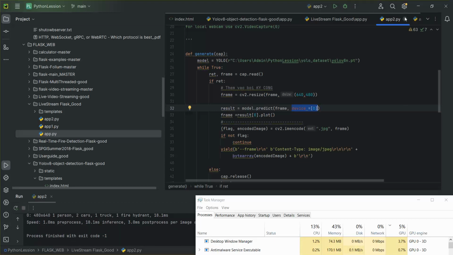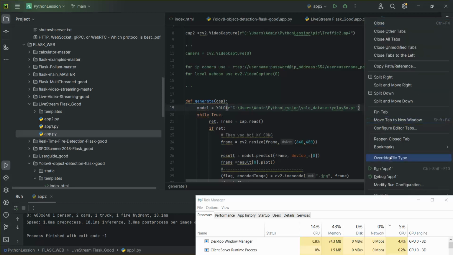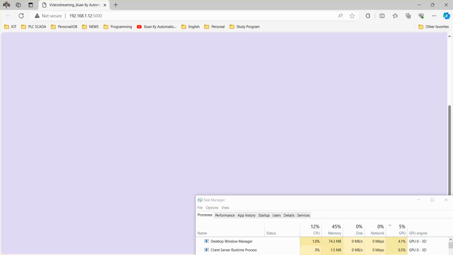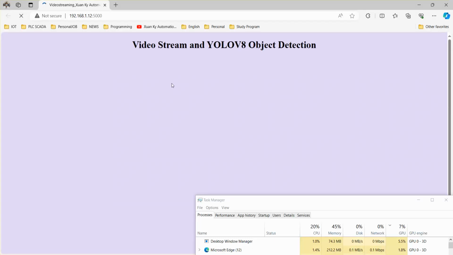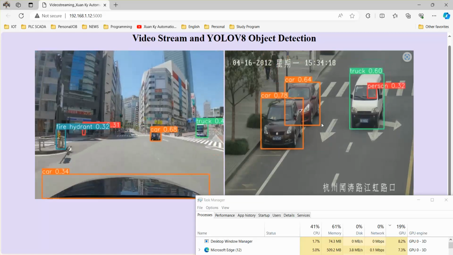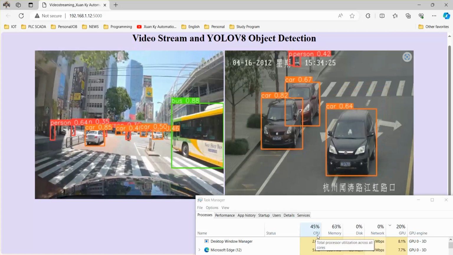I close application 4, application 1. Okay, I refresh the client. Now two videos are playing on the web page. However, the CPU is only 45%.